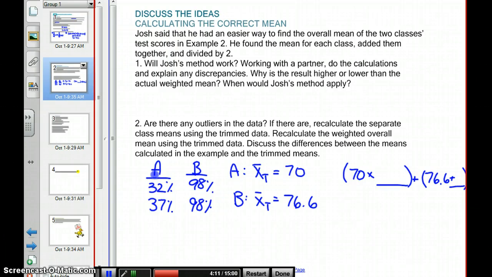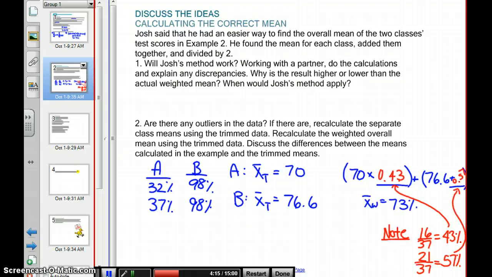That's a side note calculation, and our side note is down here. If you take 37 as our new total, since we actually removed 4 values, because remember with the trimmed mean, if you remove an outlier from the bottom, you need to take one away from the top also. So we took away 4 values from each. We get 16 out of 37 is 43%, which we plug in as a decimal of 0.43. The other weight would be 57%, which we plug in as 0.57, and we come up with a weighted mean of about 73%, which is actually very close to our original weighted mean.